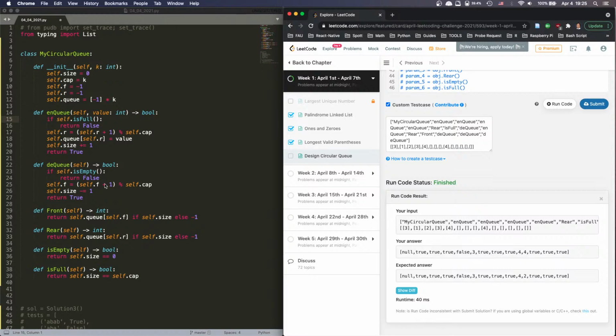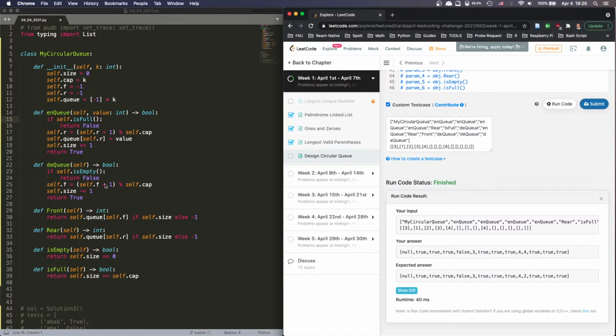So we dequeue, we move F forward, right? F now pointing to 2, and then we dequeue, and then when we enqueue, R comes to the front, and we enqueue a 4, so we put a 4 here, and then we call rear, we get 4, and we call front, we get 2. Yes. And then we call dequeue, dequeue, dequeue. So we call dequeue once, F moves here, dequeue twice, F moves here, and dequeue three times, F actually moves to a position where there's nothing there.